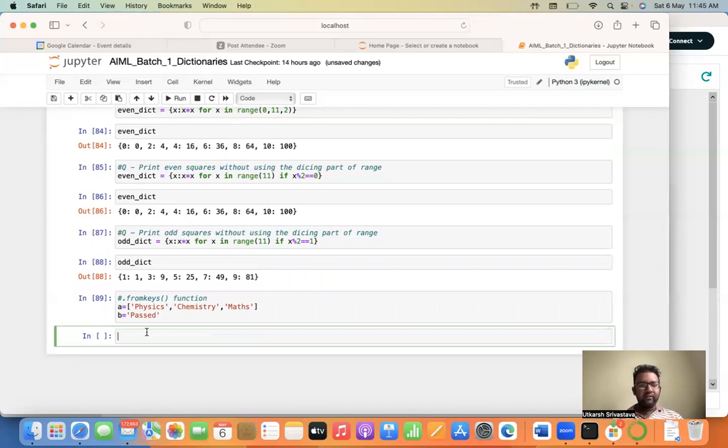Now we have to automate that into a key value pair. So how will we do that?